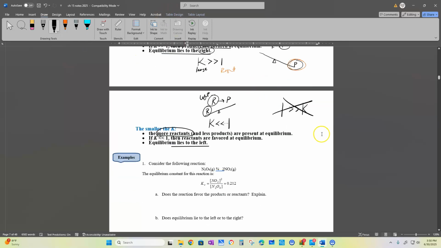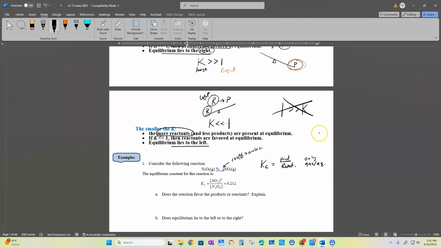Let's do a little example. Let's say you have this equation. We've already seen this equation. This gas produces 2 moles of this gas. So when we write our KC or KP, it's products over the reactants. And remember the coefficients, because they're elementary reactions, they're the orders. So when I write my KC expression, one other reminder, only gases and aqueous. So I have 2 gases. So my NO2 squared, because of the coefficient, over the reactant, N2O4.